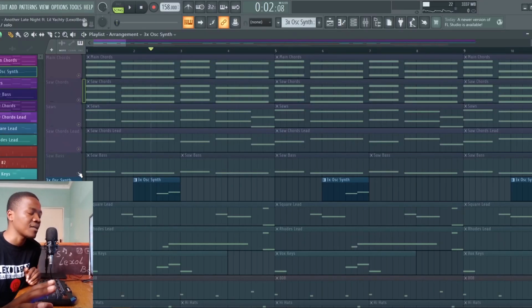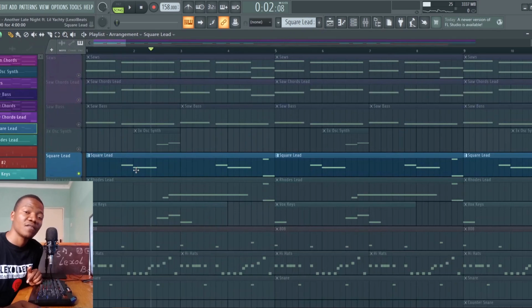I didn't want to bring some complicated plugin which was gonna cause lag. So that one works, so I just brought it in because it's focusing more on a sine wave shape, which is what you normally have bass do, but it works for this one. Next, I will also have a square lead, and it sounds like this.